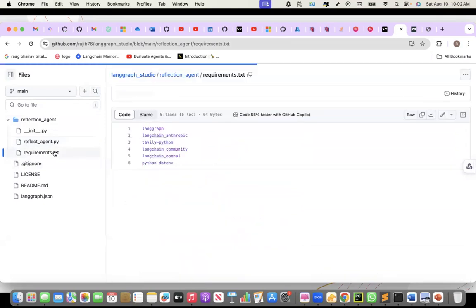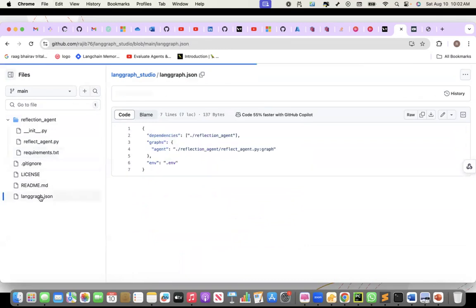In the requirements.txt, I have put all my dependencies. The important thing that LangGraph Cloud looks at is the langgraph.json. This is where I say where my dependencies are stored. My dependencies are stored under reflection agent in the requirements.txt, so it will look for requirements.txt here.